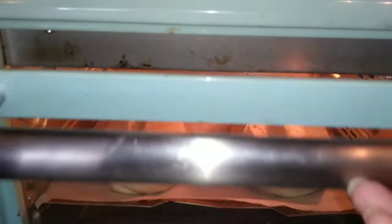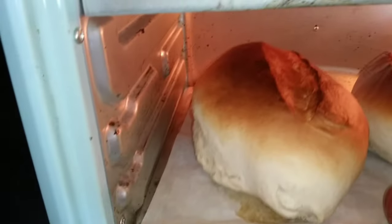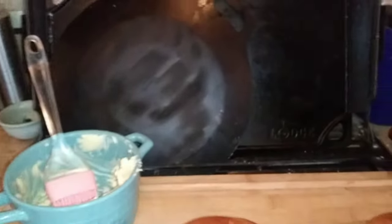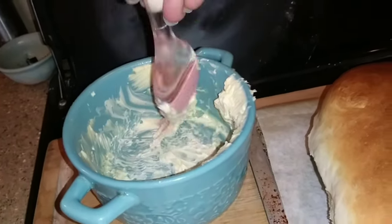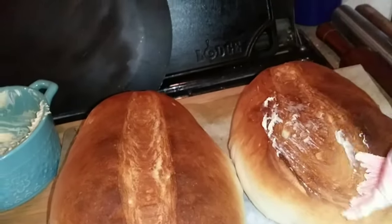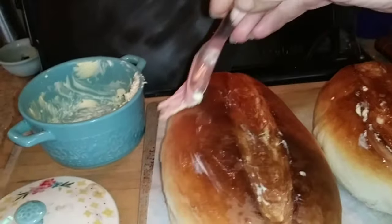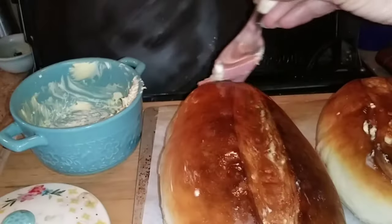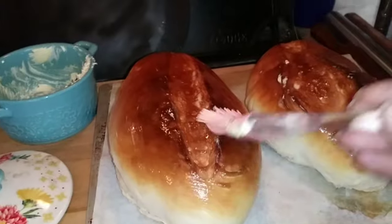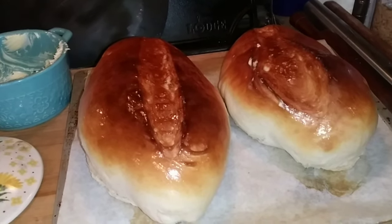I just popped my french breads in - looking good. Would you look at this, my french bread is done! Looks wonderful. This one's a little wonky, so I think we're going to keep this one and give the nicer one to our friends. I kept all the butter in the bottom of my dish and we're just going to brush it all over these loaves. That is how you keep your bread soft - as soon as it comes out of the oven you brush it with butter and you will not have a hard loaf at all. That's beautiful. I'll let it cool for a minute, put it in a paper bag, and we're going to deliver it.